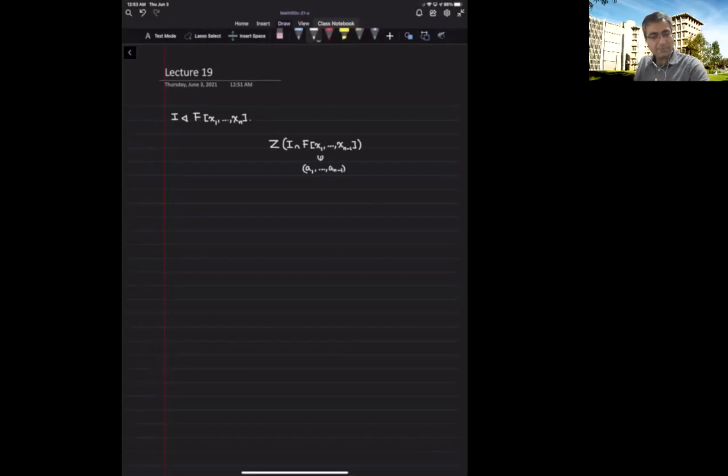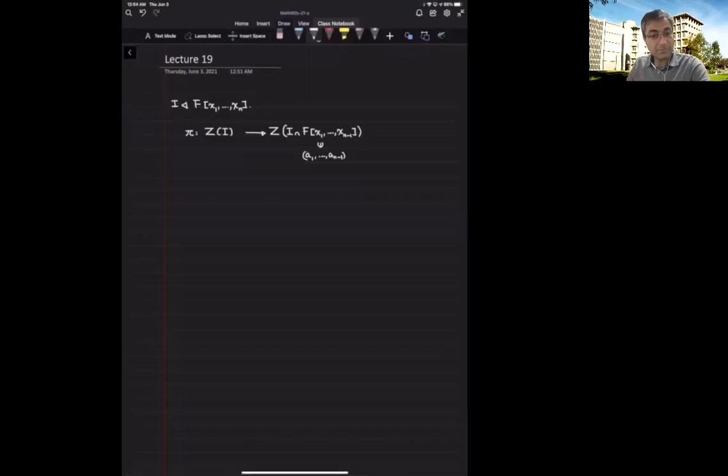we wanted to see if we can find a solution for I with the first n-1 components being equal to this A. Essentially, we have this projection map from the common zeros of I to the common zeros of I intersected with the ring of polynomials in variables x sub 1 through x sub n-1, and we wanted to see if this is a surjective map. We worked under the assumption that this is not surjective, and we showed the following important lemma. We defined the resultant of polynomials and used that to show this lemma.